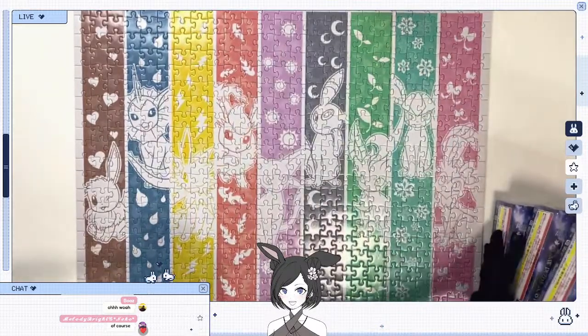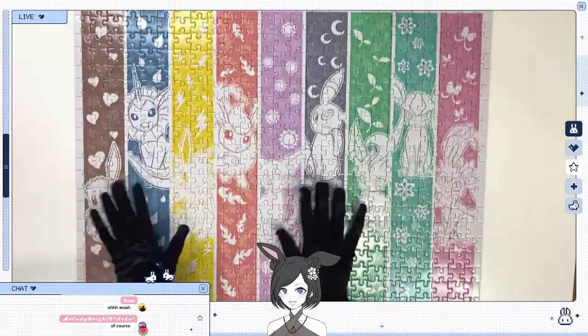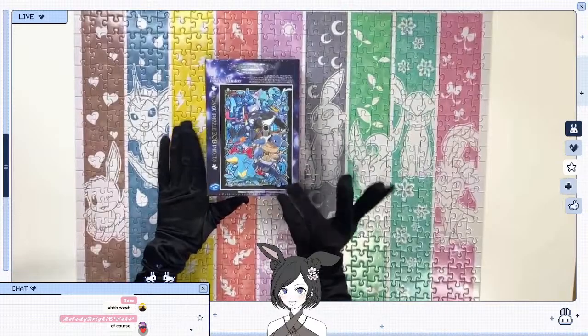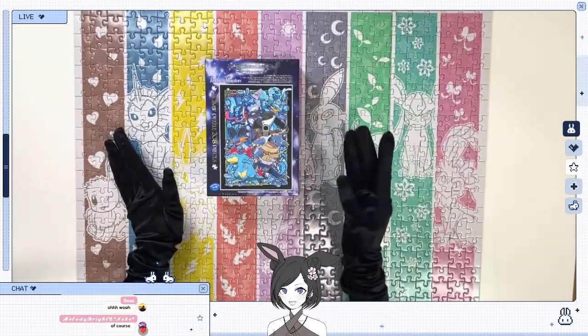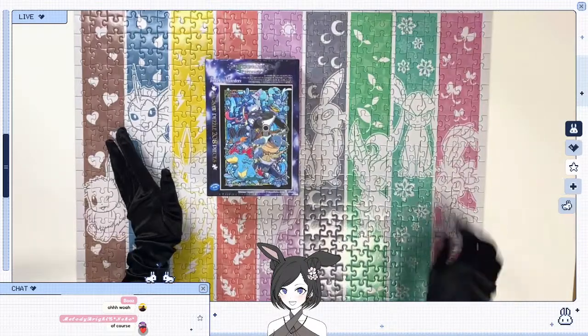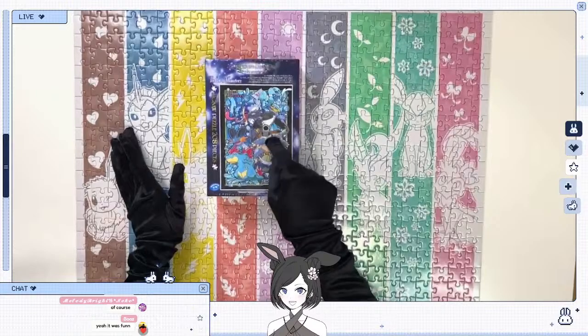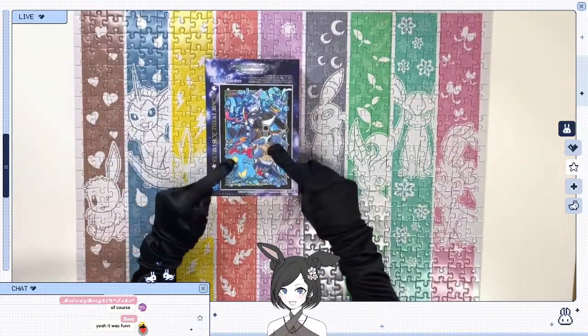Yeah, so I have tons of puzzles I would love to do on stream if you guys like this kind of stream. I do like just being able to talk and chill with you guys. The only thing about doing these kinds of puzzles, the pieces are small. And it makes me not sure, because this one was big enough that I could get away with grasping. I don't know about this one. I gotta think. I gotta plan this out properly if we're gonna do this one.